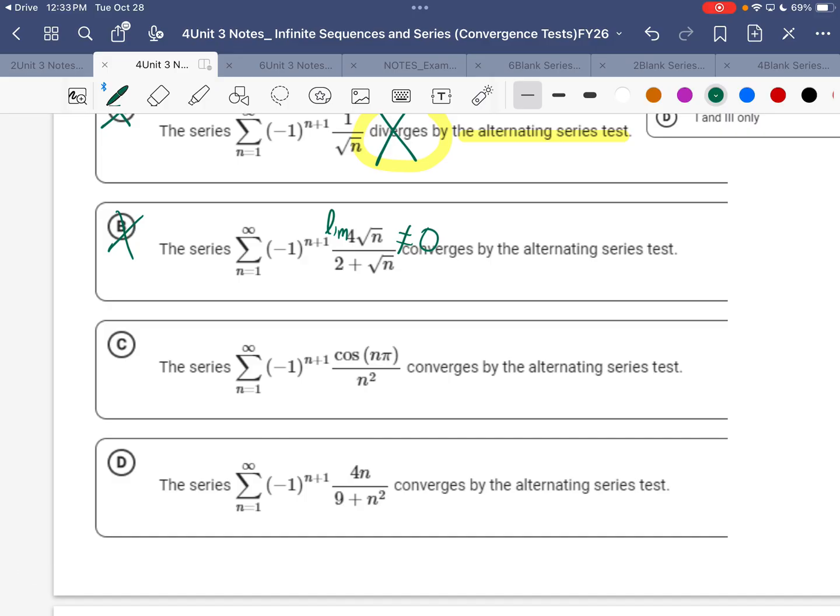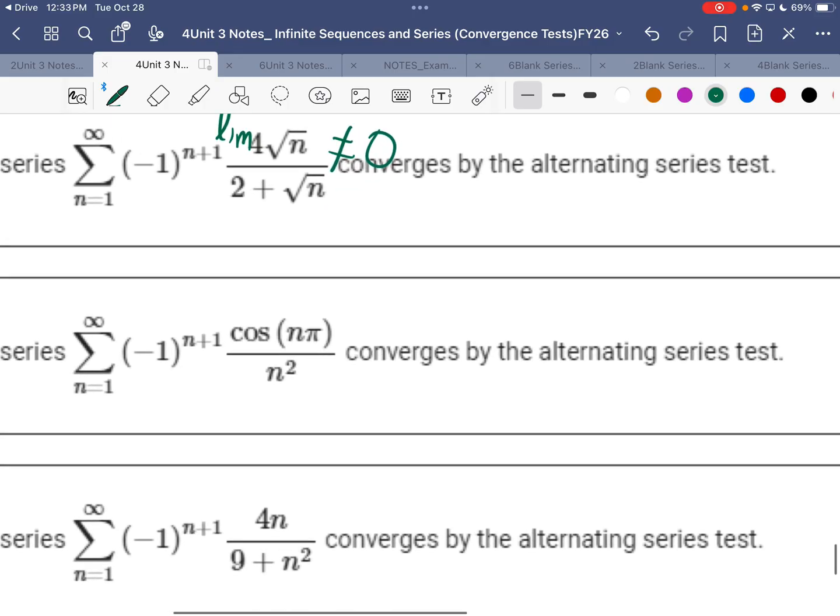Okay, now we're between C and D. And I think it might have been hard for you to tell. This is different than what I was talking about on number 1 and 3. Do you see how there's a pi with the cosine n? So cosine pi n, if you want to expand out, plug in 1, plug in 2, plug in 3. These are only ever going to output positive and negative ones. So cosine pi n is the same thing. It's equivalent to negative 1 to the n.